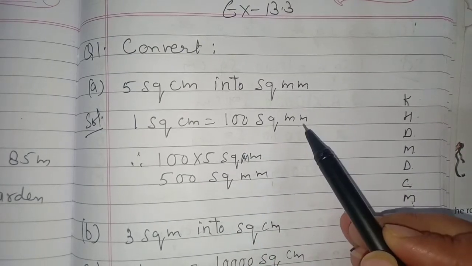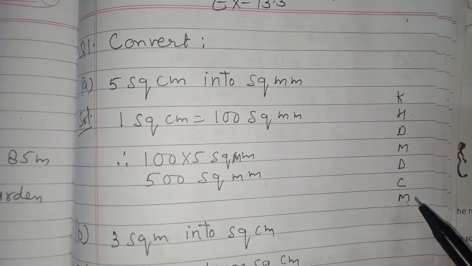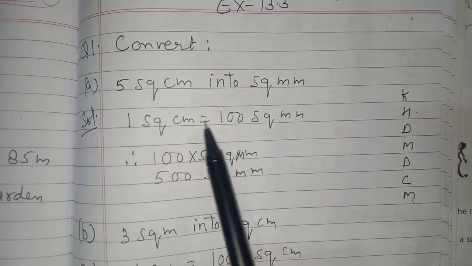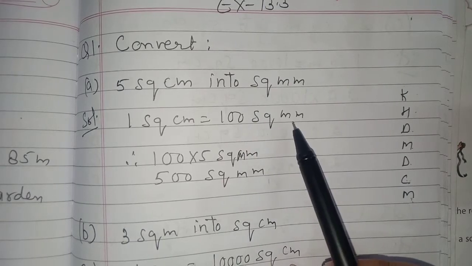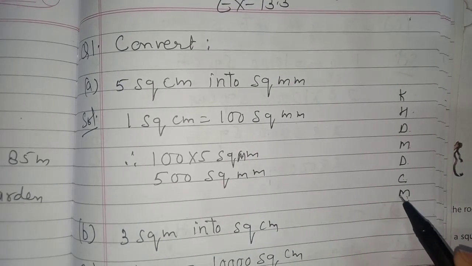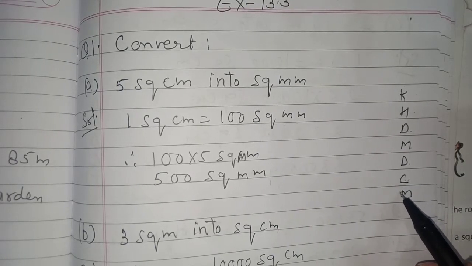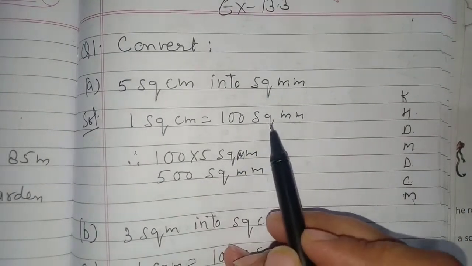So if you don't remember the formula, you can use this formula, that is King Henry died, and then you can also come to know how much 1 square centimeter is equal to. Fine. So it is equal to 100 square millimeter. The distance is of only one number, there is only one step, but because we are finding the square units, that is for area, if we have to take 1 zero, we will take 2 zeros, to find the square units. So it is 100 square millimeter.